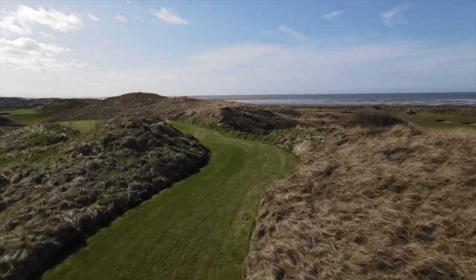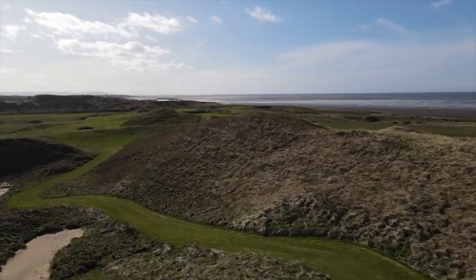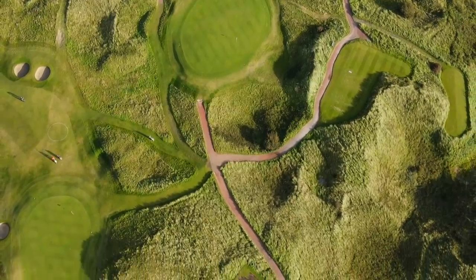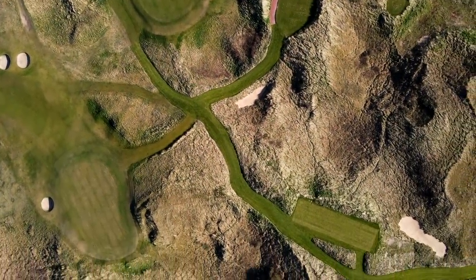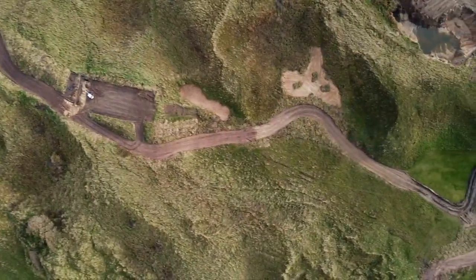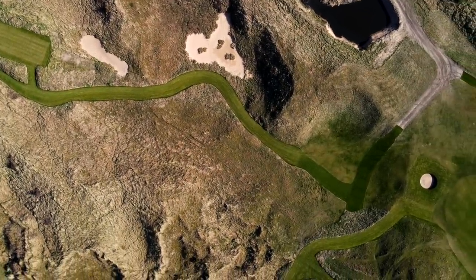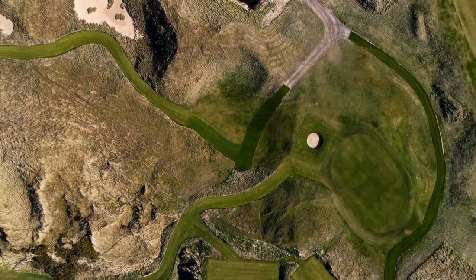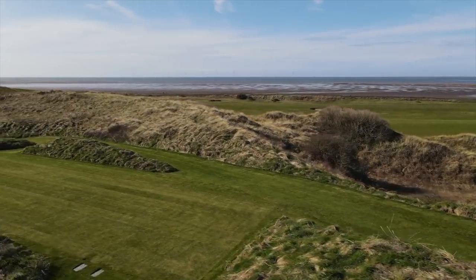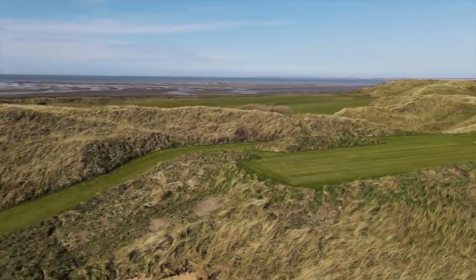On the 16th, 250 metres of red shale pathway was replaced by grass walkway. Sandy waste areas were introduced to blend into the surroundings and also provide ecological benefits, including habitation areas for the common sand lizard. And an infinity pathway leading to the 16th tee would open up magnificent panoramic views of the Irish Sea. With the tee complex being increased in size by 15%, it allowed for greater options to vary tee positioning.